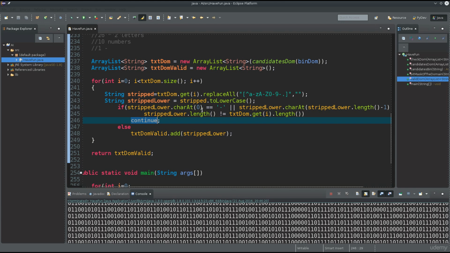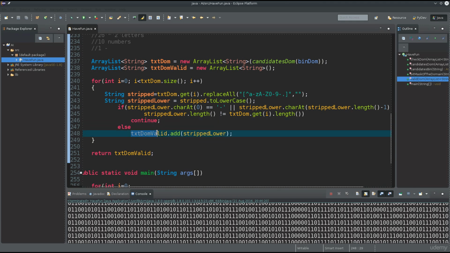Obviously, if we have removed one of the characters, the length of this string and the length of this string will not be the same, because we have searched it through. We've basically stated remove everything that is not this, and if something has been removed, then that is not a valid domain that we want to check, and therefore just go ahead and continue. It is not important to us.